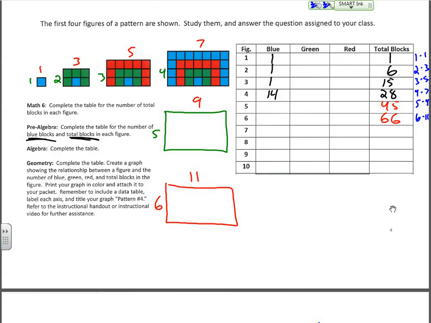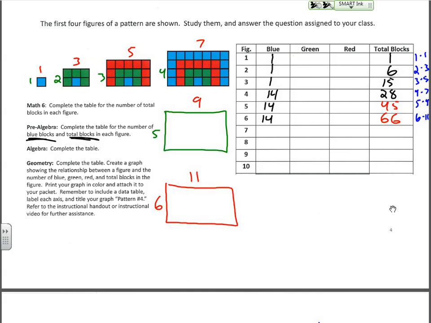And just continue that pattern down the side there to get the total blocks. And then as far as the blue ones, well, we know we're going to stay at 14 for the next two shapes because we're not going to get more blue until figure 7. And then you have to figure out, well, how many are being added? I'll let you take a look at this and say, well, how many blocks of each color are being added from figure to figure, and then get that pattern developed there. But nicely done so far with those total blocks. There's definitely something going on there. Okay? Good. Anything else with this one?